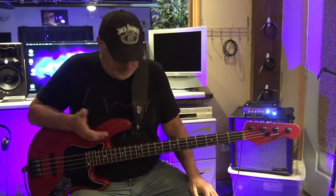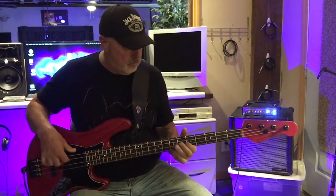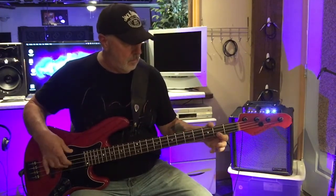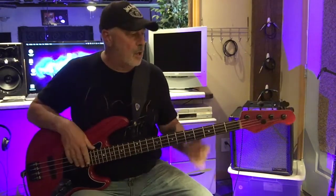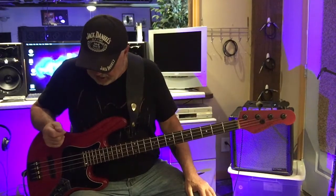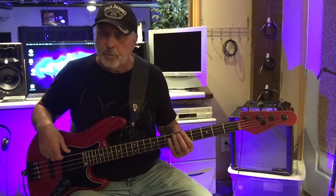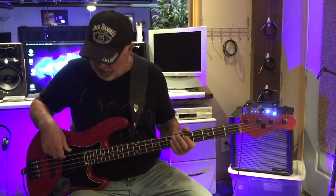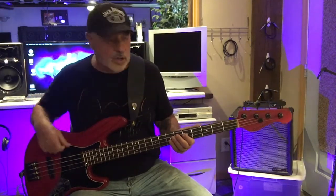Man, I knew it sounded great. That's why I wanted one. And it plays really nice. So I like it very much. Right now, I'm just going to leave it center detent on most of the stuff. Well, actually, so you can hear the bass, I'm going to crank up the bass. Maybe you could hear that, maybe you didn't.